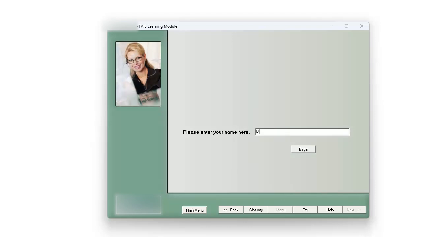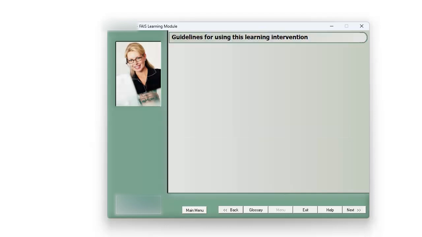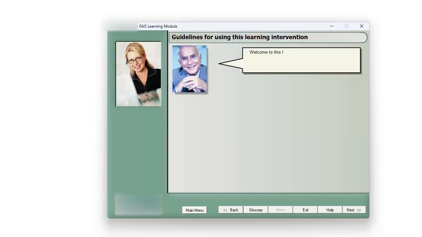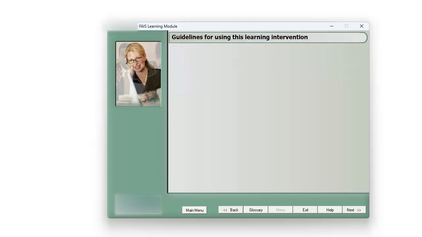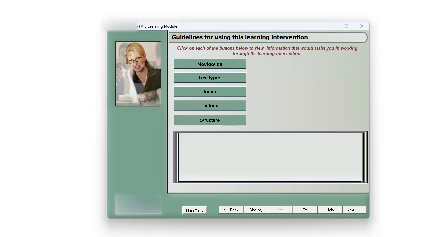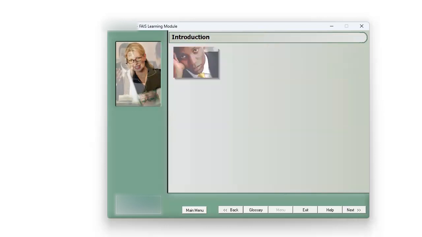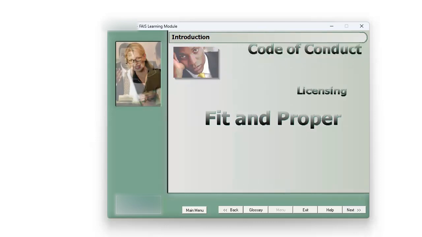So it says, please enter your name. Now this to me is a little bit silly because nowhere does this name even come up again. So I'm going to say begin and nowhere does it ever appear again. Throughout the module, you've got this old man talking to us and basically I can read faster than the typewriting effect is happening. And I think maybe back in the day, this was a hot thing. I'm not sure, but it really takes a lot of time. You've got all this over here and just click next. Fly-ins. Okay, so I'm just going to keep quiet now.